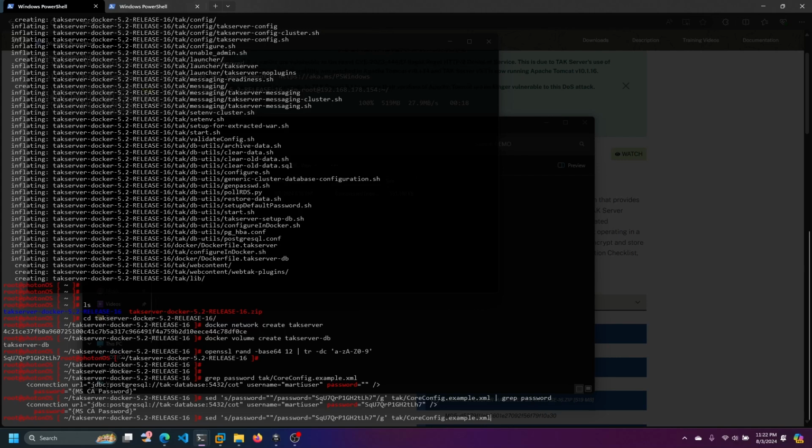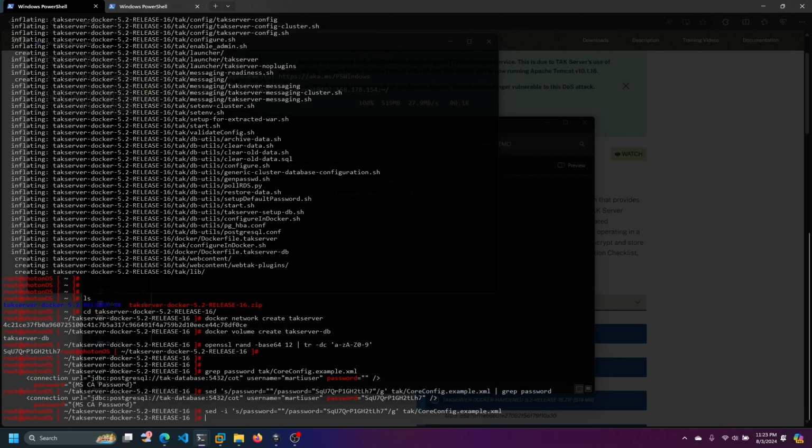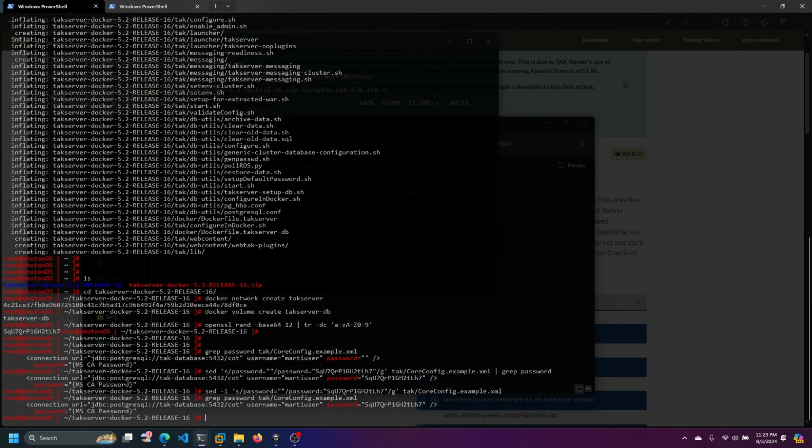So what I want to do is delete that. It basically just shows you an example of what it would look like before you actually commit. In order to commit, we do sed -i, and then it's going to commit that to that file. If I go back up and arrow back to my grep command, we'll see that the password is there.